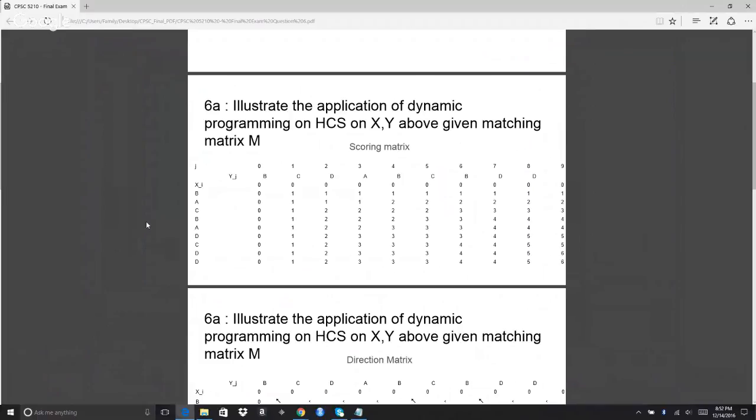So to illustrate the dynamic programming, I implemented the X and Y strings. Here's X: B, C, B, A, C, B, A, D, C, D, D, and Y: B, C, D, A, B, C, B, D, D. This index just looks a little off because of the copy and pasting.